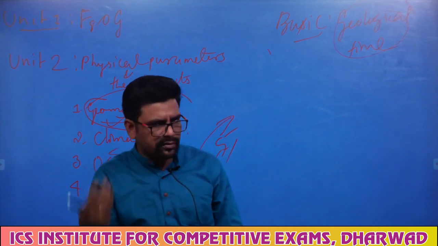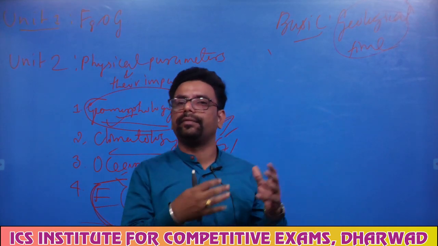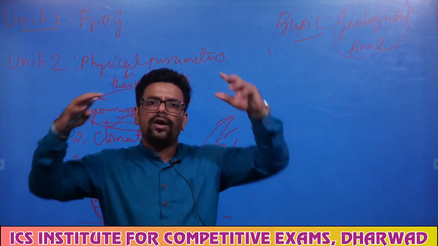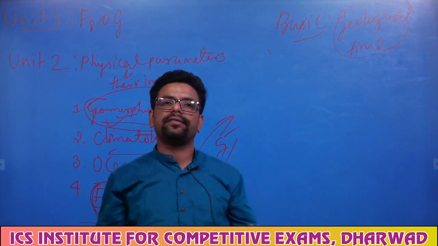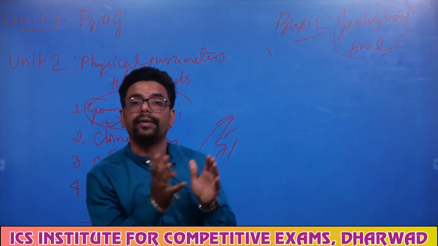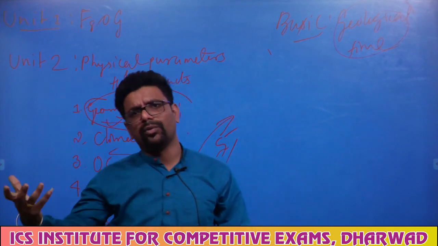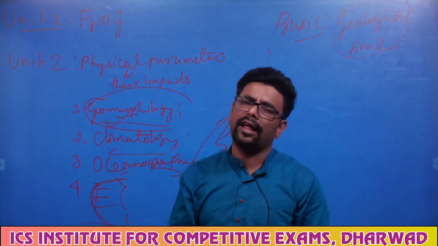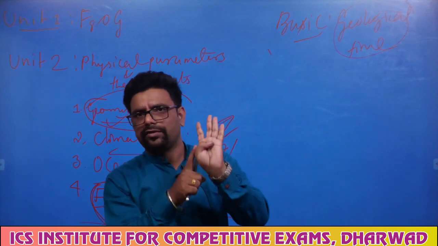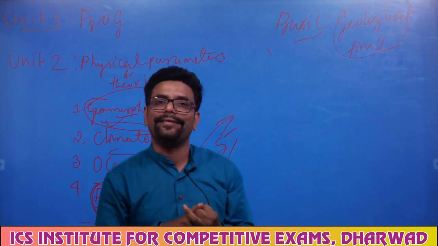And once we have studied this, we need to say which factors affect the biodiversity. That also becomes very important for our exam. And once you have done this, one more thing is there, that is called the climate. Right, the first is ecosystem, the second is biodiversity, and the third is the climate.